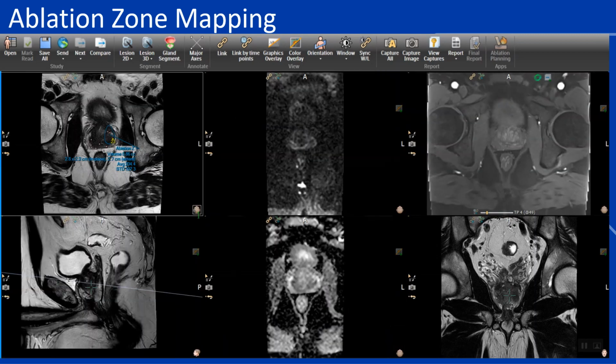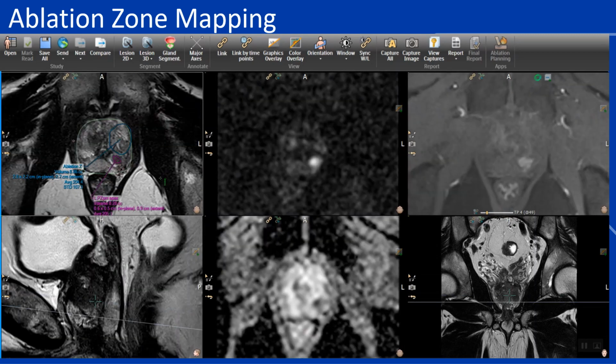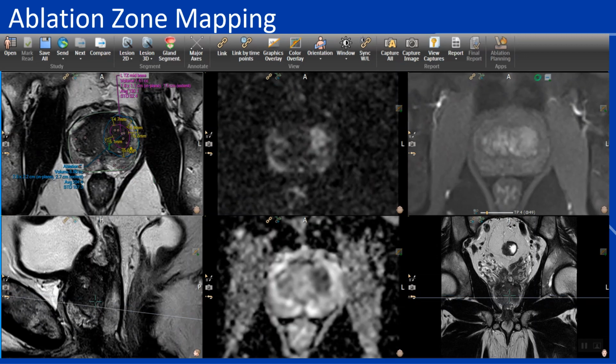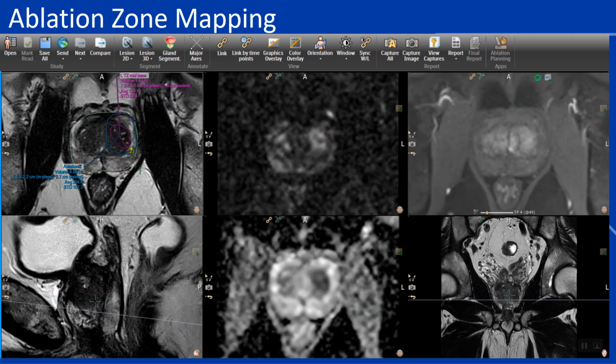This is just a reformatting button in the lower right-hand corner. But if you push this, it gives you a 5 millimeter margin of what's drawn. If you put your needles, if it was IRE, on the outside of this, this would create an additional 5 millimeters. And the needles have to be 2 centimeters apart, so you can plan that for the procedure when the patient has the procedure done. Pretty easy, straightforward.